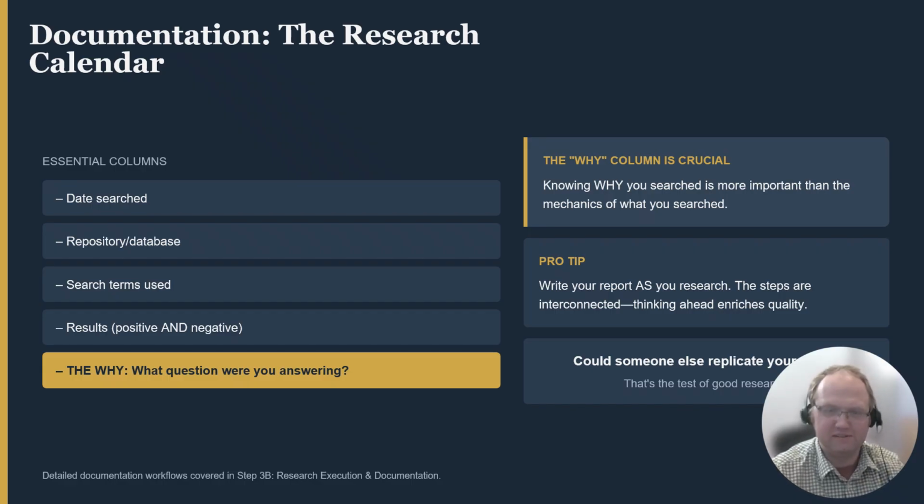But the ultimate test is being able to replicate it. Someone should follow your steps and reach the same conclusions. If they can't, it's not defendable research, just like it wouldn't be in a scientific context. If you can't repeat the science experiment and get the same results, it's not good science. It's bad science. And we've all heard about people who fudged results to get what they want, so they can make a certain conclusion. It's bad science, and it means that you can't rely on that person's work.